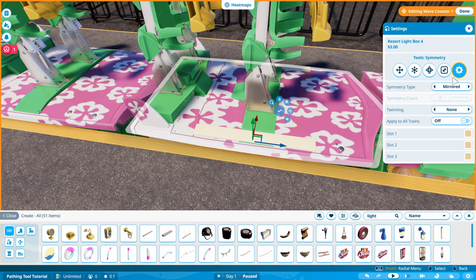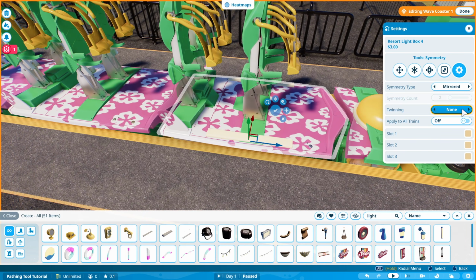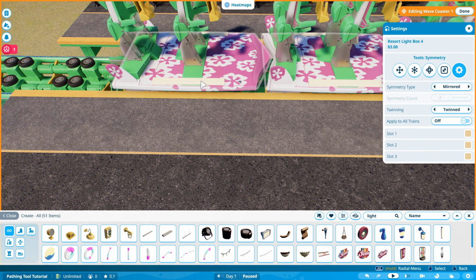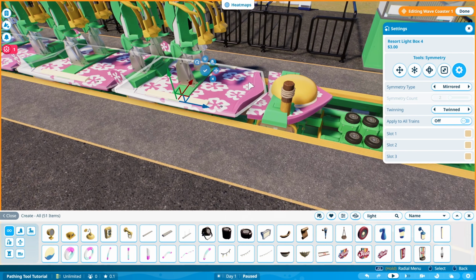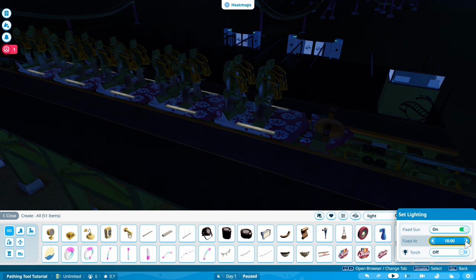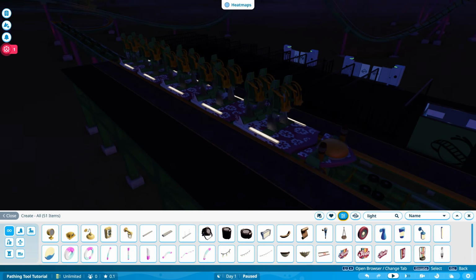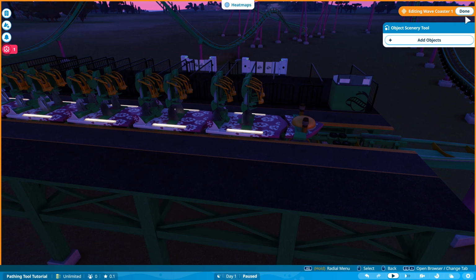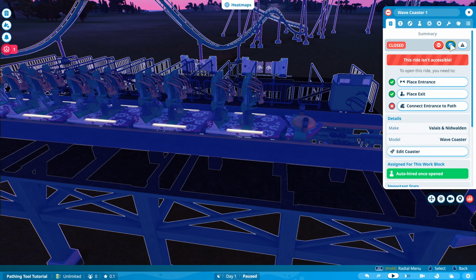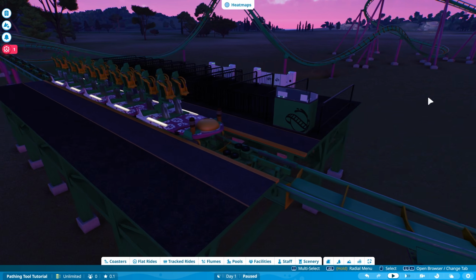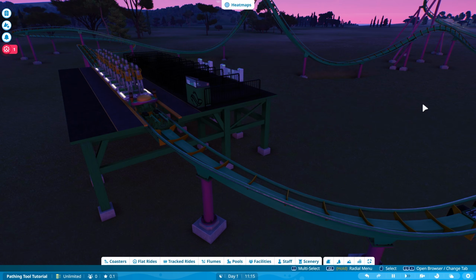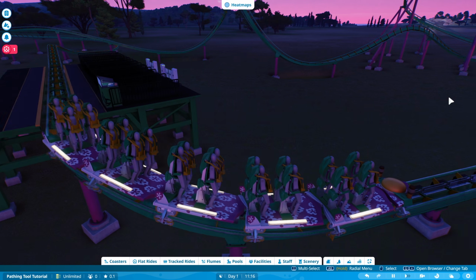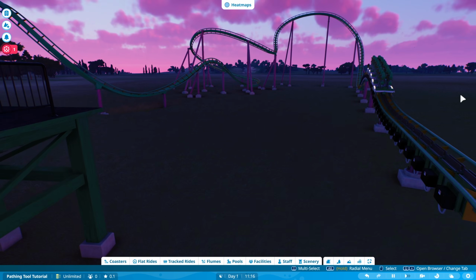And here we want to apply the twinning. As soon as I click on twinning, this will be added to every single train part of this coaster train. Let's try it out in the dark, and yes, there is the nice glowing light effect. So if we start the coaster test now, we will see how it immediately will move with the lights attached to the coaster train. This looks really super cool.